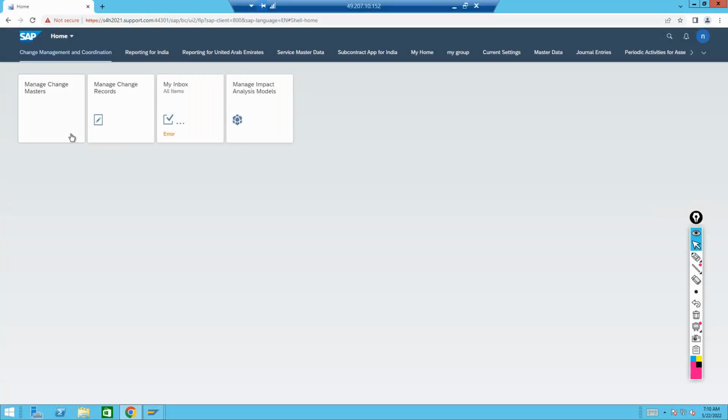In the ECC, as I told you, Fiori was not new. In the ECC also we have Fiori. At that time, we used to call them tiles, Fiori tiles. But in S4HANA, we are calling them Fiori apps. So whatever apps are relevant for that user are already provided in their dashboard. So they don't need to memorize the T codes. They don't need to memorize the menu paths to access the transactions, just like using their mobile phone. So low barrier to adoption.